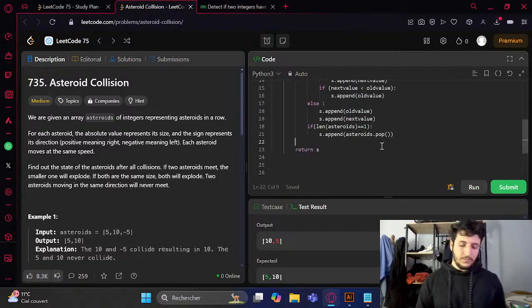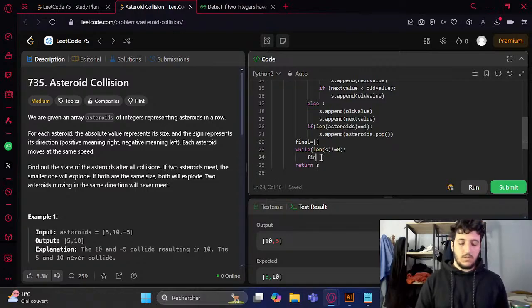So while I'm gonna put it in another stack. So while len of s isn't equal 0, I'm gonna define another stack. I'm gonna just reverse it here.